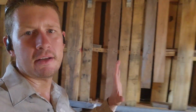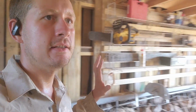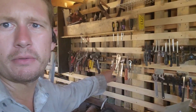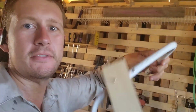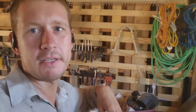Alright, wrapping up for today. Got everything back inside. What I've been working on, got our last cleat wall up, and got a bunch more of these little shelf hangers made. These guys, little magnet holder things. I really like these because you can just take them off, move them around, put them back up. Real nice and easy.